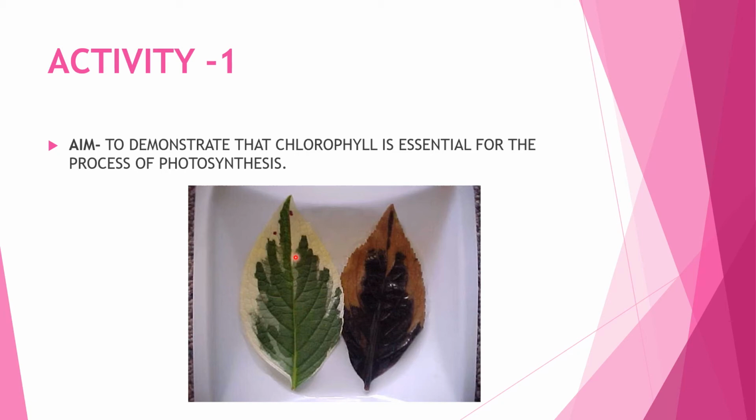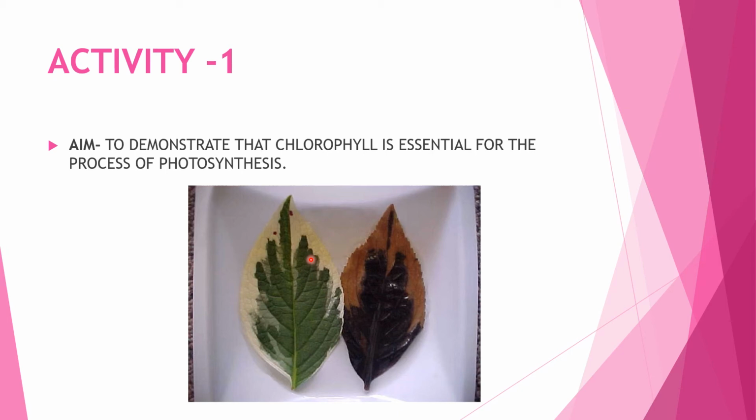So when you take that particular leaf, first of all, how to follow the procedure: we take the plant and keep that plant in the dark for 24 hours so that the complete leaf will have the same amount of photosynthesis. After that you keep that plant in the sunlight for 6 hours and then pluck one leaf. For example, we have plucked that leaf and boil it in alcohol so that the color of the leaf, that is the chlorophyll, is dissolved and it becomes colorless.